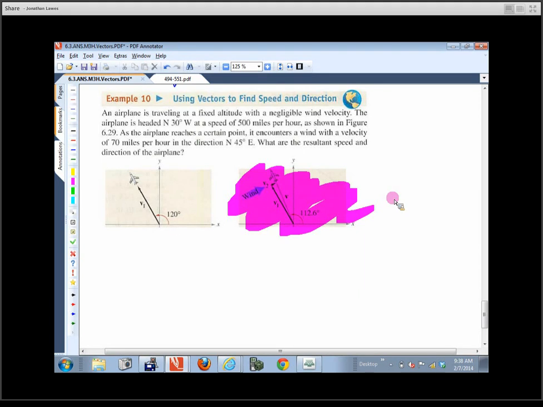Okay, so you'll notice that what they've done here is they've taken that 30-degree difference there and they've figured out from standard position what that would be. So that's going to be our 120. So if you think about it, to this point right here, if I stop right there, they have given me a magnitude and a direction. If I have a magnitude and a direction, what do I have? I've got a vector. Okay? So they tell me that the magnitude for the plane is 500 and the direction angle is 120 degrees.